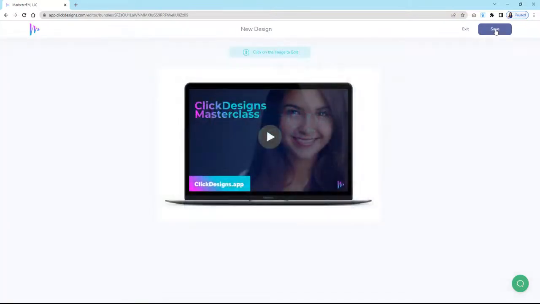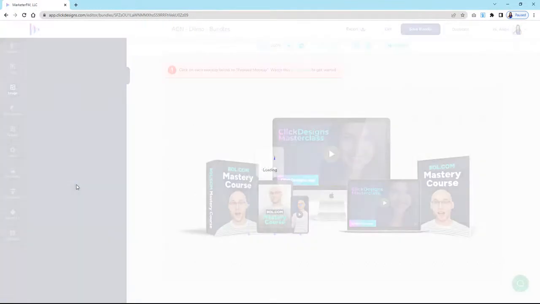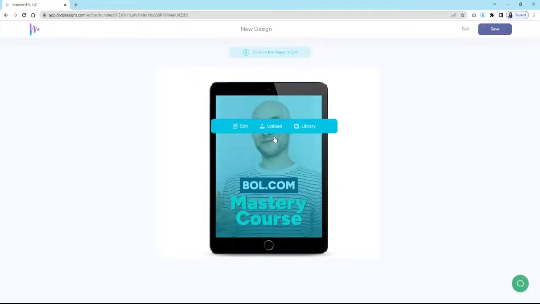Okay, save and preview. Okay, that was so fast, guys. Did you catch that? Did you catch that I created it in here, but I was able to use it here almost instantaneously. It's pretty cool. So now we have the large display, the monitor, then we have the laptop. Let's go over here to the iPad, click on replace, click on templates. Let's scroll down to him and click edit. This one is vertical, so now we're going to have to change things just a little bit, but we can click this, click edit.